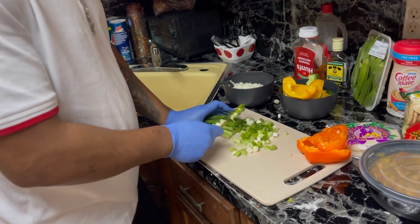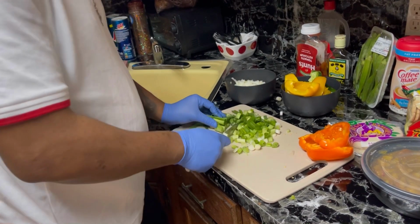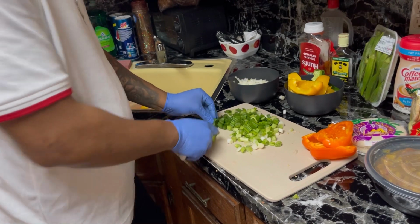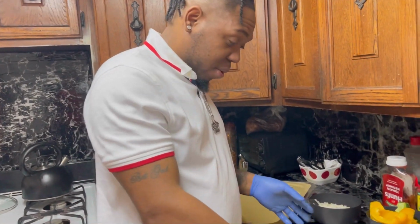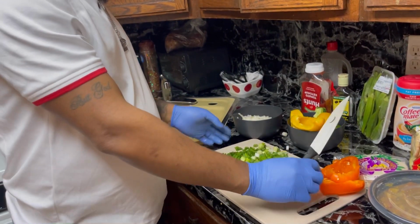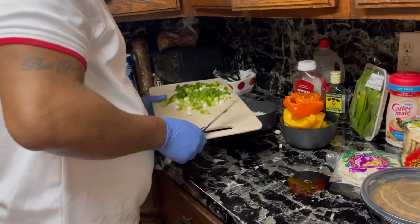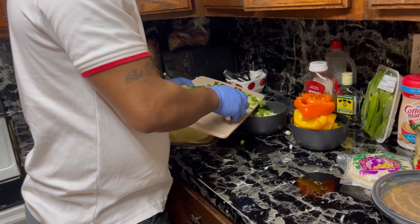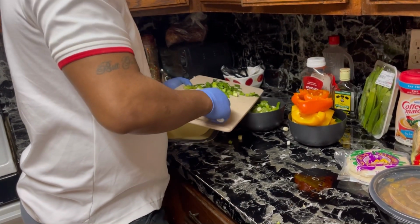Watch that, we drop on the ground. So I'm going to go up. Okay, so I cut up my scallion, aka green onion. And now, I'm just going to put it with the onion. When it's a food, most tastes good because all these natural ingredients are with it.